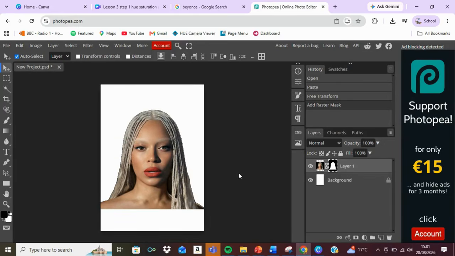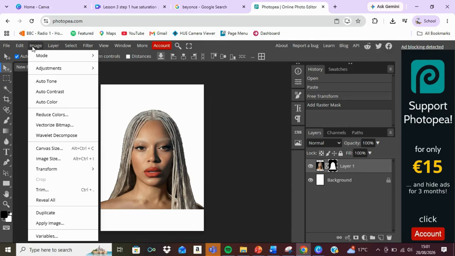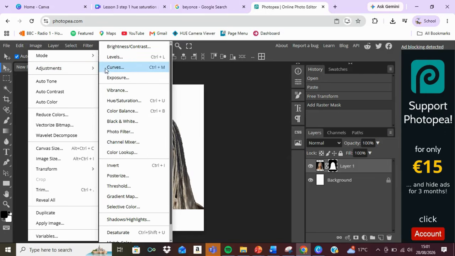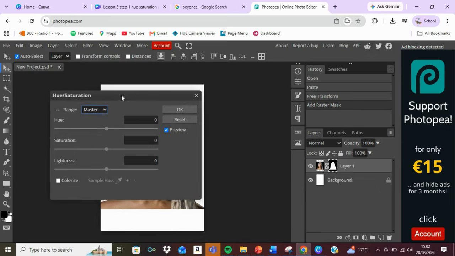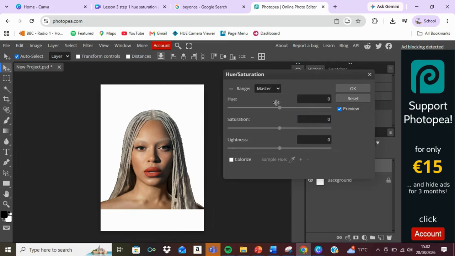So what we're going to do now, we're going to do 3 examples of hue saturation, and we're going to change the colours in the bright pop art style. So we select image, we select adjustments, and we kind of come down to hue saturation, which is just about there. Okay, in the top third. That'll cover her face. We don't want that, so we're going to drag that across, and we're going to play with some of the colours. So you will see in a minute.